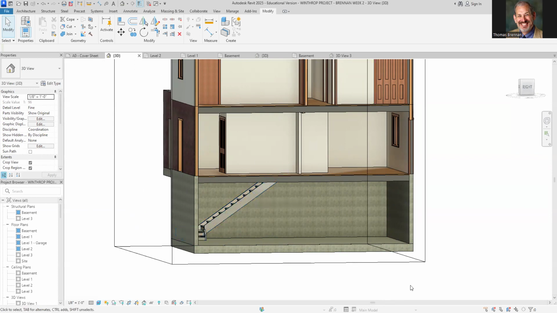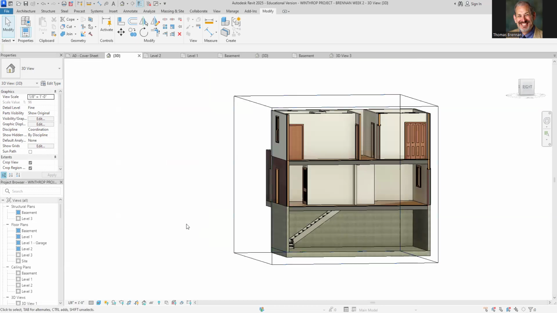Now, the only thing about stairs, the way you take the stairs and put them from one floor to another, again, this is a live section. But to actually get the stairs, we have to put in another section. So let me do this right now. That's what they should look like. So I'm going to stop there and let you guys do that. Put your stairs in.